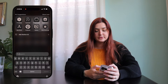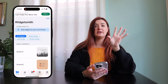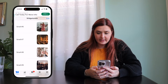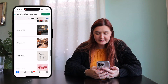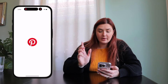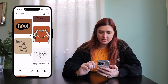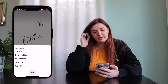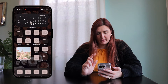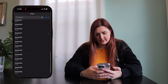We're going to toggle to WidgetSmith — tried and true app you can download in the App Store. It is free, though some elements are paid, but I don't pay for anything. I have a bunch of these widgets I've already used in the past. I'm going to add a few with photos I downloaded from Pinterest — I have a whole widgets board with a couple of fun different ones. I'm going to add a bunch of small ones, choosing from photos, and change the first one by holding down and tapping Edit Widget.